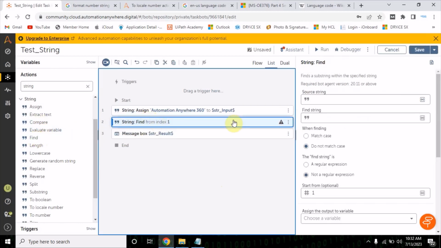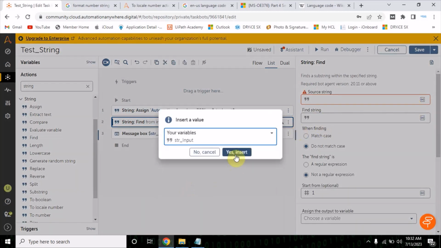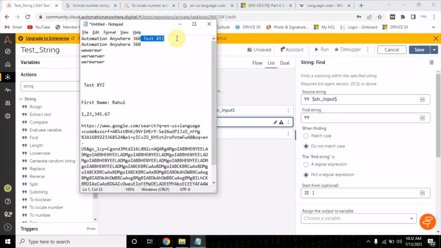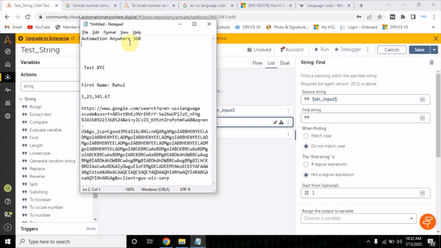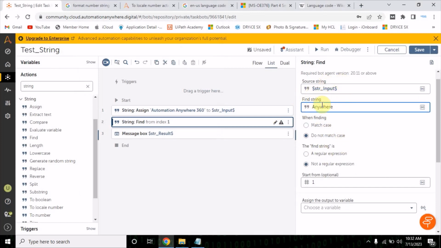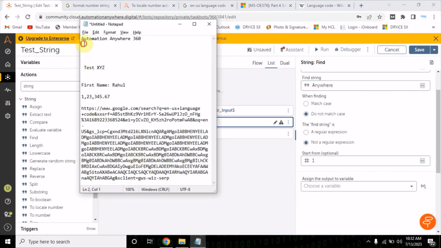action, which is find. Now this is also very important. Let's assume this is your string, str input, and you want to find a certain value from this string. So this is your string, you want to find this particular value, and when this particular value is present, it is going to give you an index of this. Index in the sense, the index starts from 0 1 2 3 4 5 6 7 8 9 10 11. This starts from 11, right?